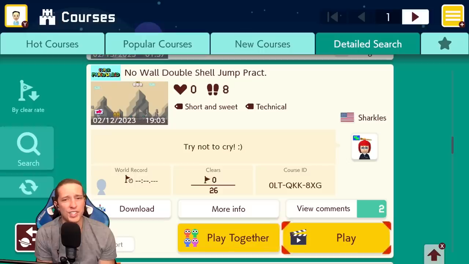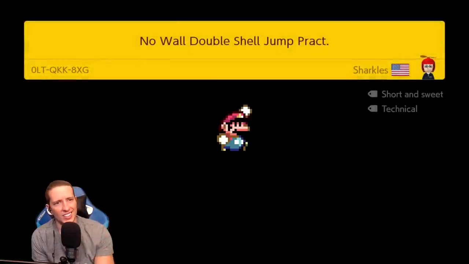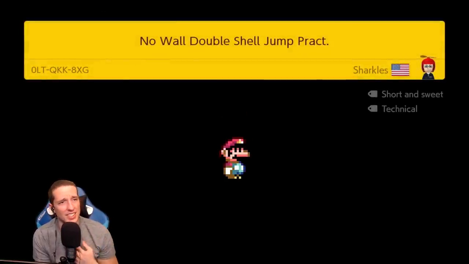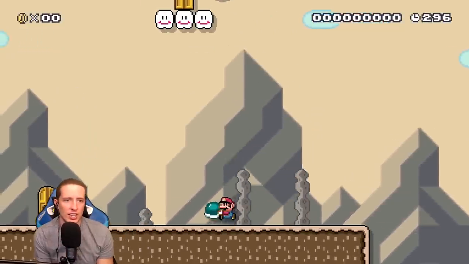Have at it. What the dump is this? No wall double shell jump practice. Again, not guaranteeing to beat this, but is this even a real thing? Is this a legit thing?